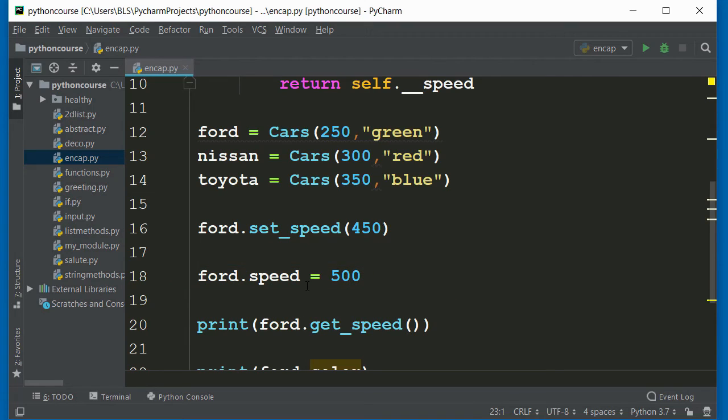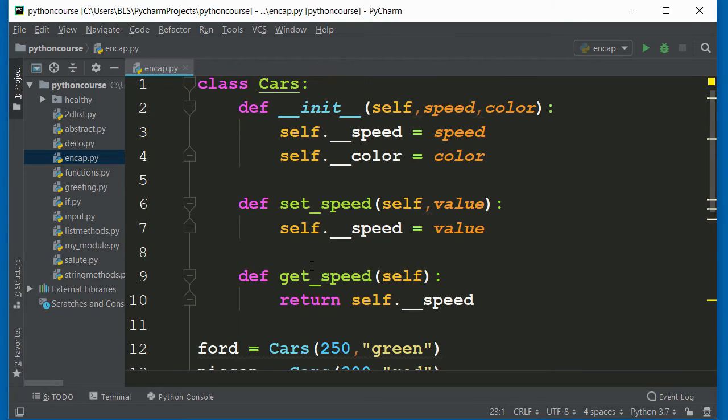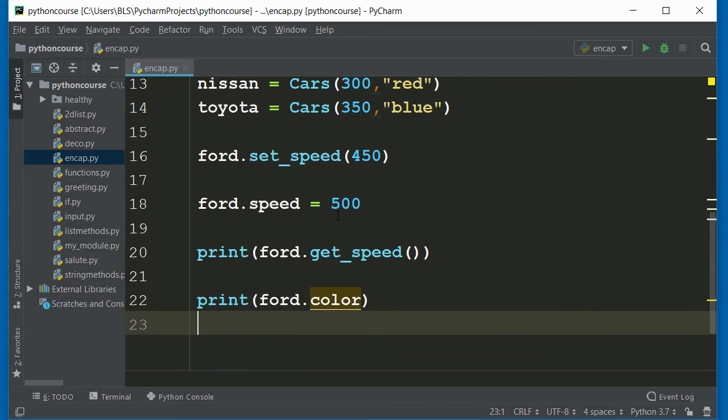I can't do that anymore now that I've got encapsulation in place, because the variable speed now has a double underscore, which means it's now private, so I cannot access it outside of the method. So this code on line 18 now will not work.